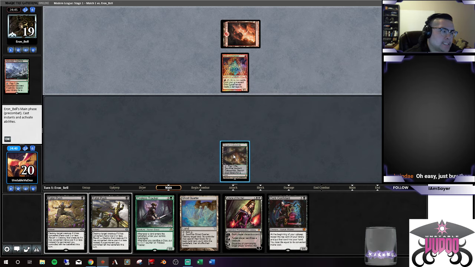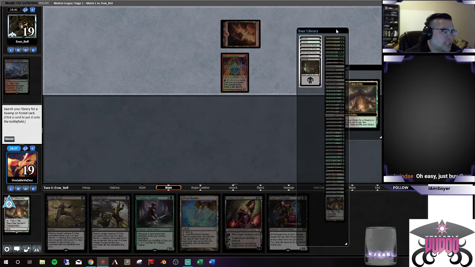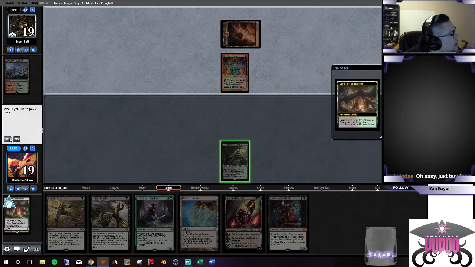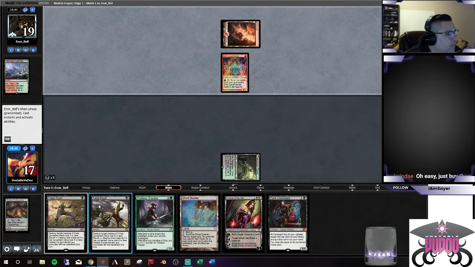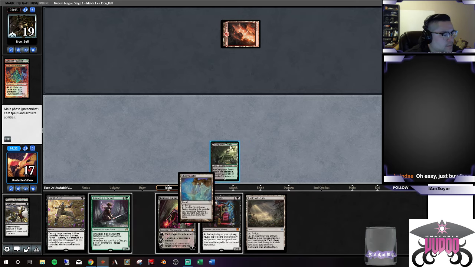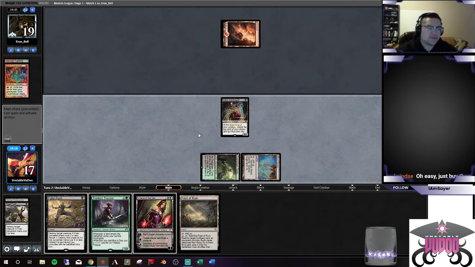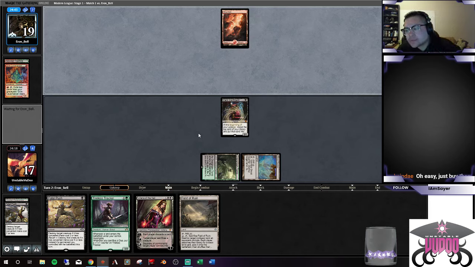Lavamancer. Okay. This is most likely burn. I'm gonna do this. I don't really want to shock myself, but I want to get rid of this so we can get our Bob out safely and still have access for the Tracker mana.